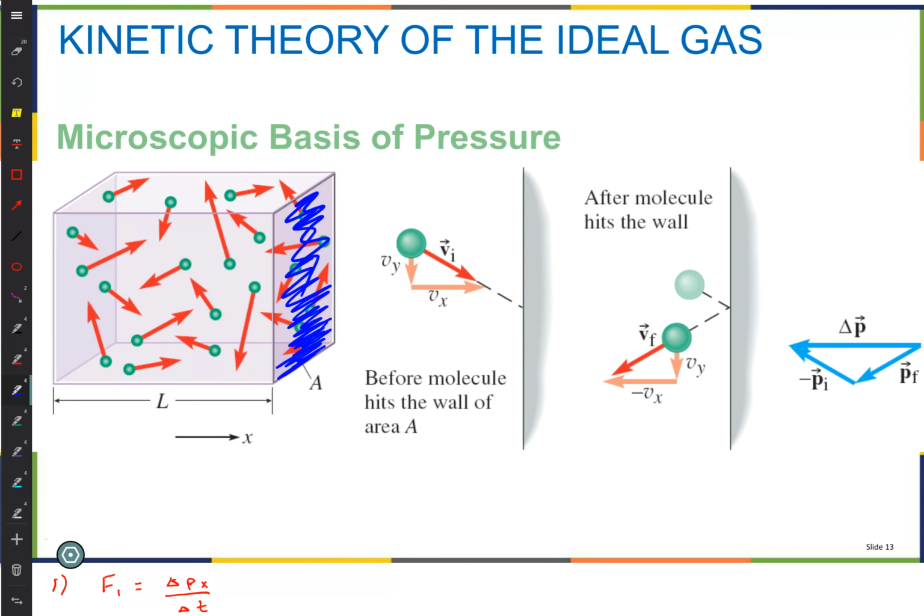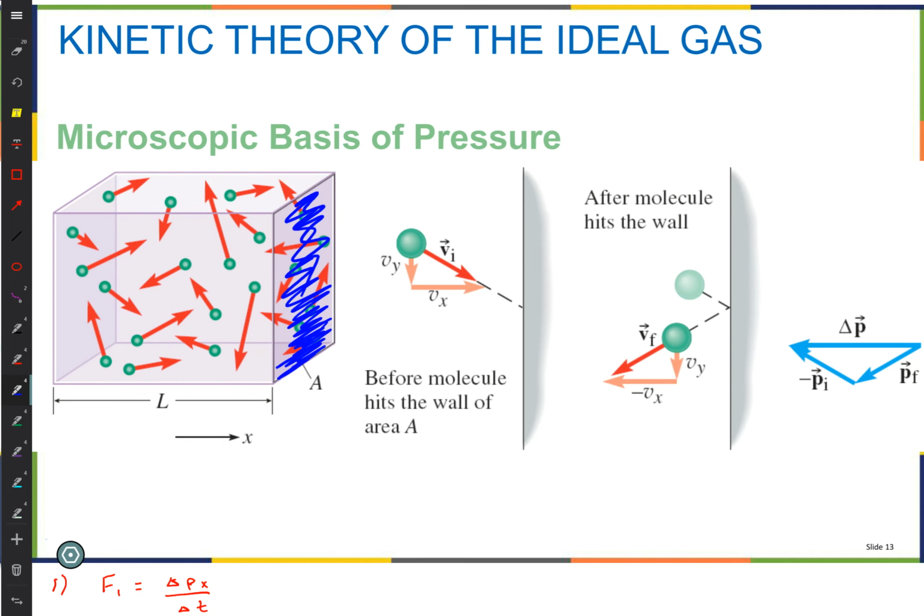If my gas is an ideal gas, what kind of collision is it going to have with the wall? It's going to have an elastic collision, which means it's not going to lose any kinetic energy. That wall is not going to gain or lose kinetic energy. I mean, it's so much more massive, it's basically going to stay put. And so it's going to bounce off with the same speed, but a different direction.